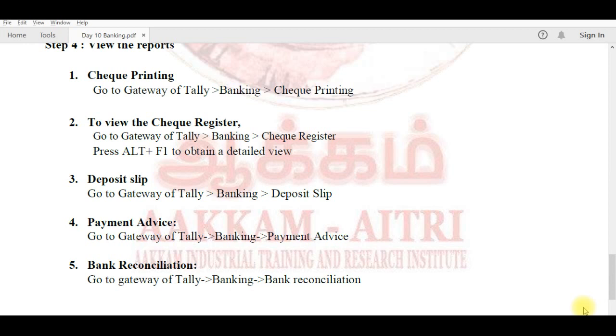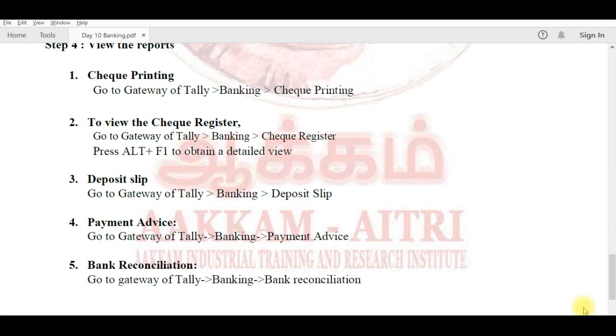Then the deposit slip. Deposit slip means we deposit cash or checks. We fill in the particular bank's challan, but generally the accepted challans are available in net banking. Tally gives a printed challan from the details we enter in the voucher for cash deposit or check deposit. So the primary voucher has the detailed report, and we easily get the deposit challan also.